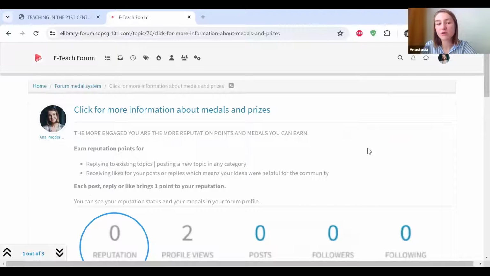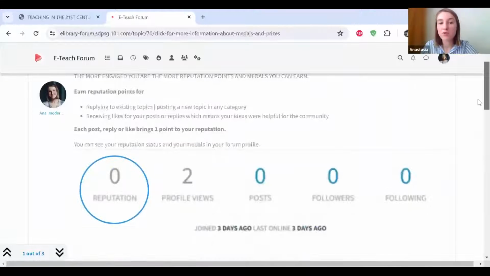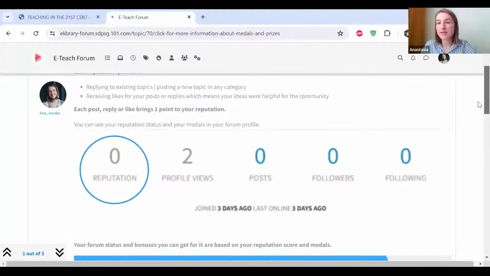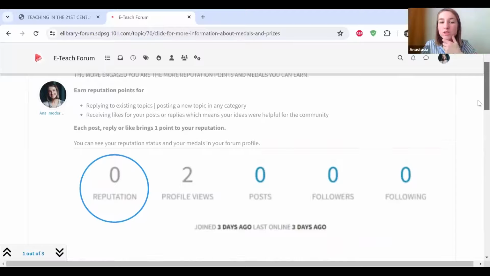So for us as organizers, it will be easier to track your activity correctly and give you the extra points. Once you are registered on the eTeach forum, you have your profile with your reputation. By staying active, by replying to existing topics or posting new topics in any category, you increase your reputation.